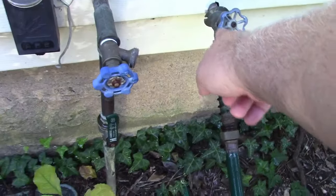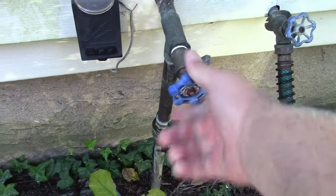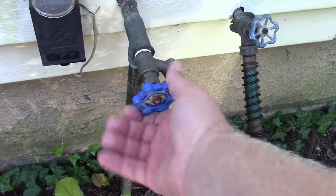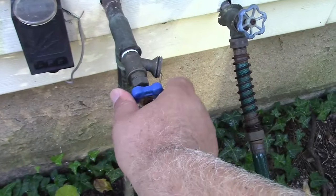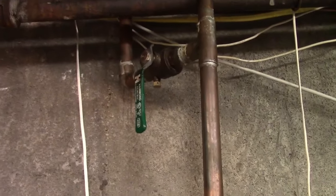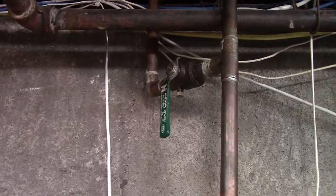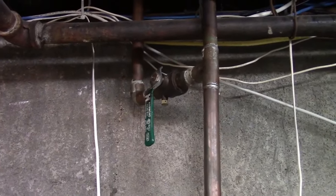The next thing we need to do is put a bucket under that and loosen that little petcock and drain it out. But before I do that, I'm going to come into the bushes right over here where everything is and open this valve. This is for the sprinklers — it was originally on the house for the hose, which it still is. Open this valve. We've shut the water, so there might be just a little bit. Open that up all the way — it's now draining out whatever it has, and will allow air in and back into the house to drain from the petcock.